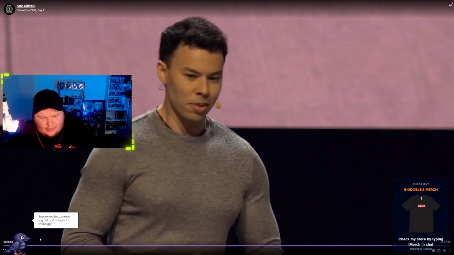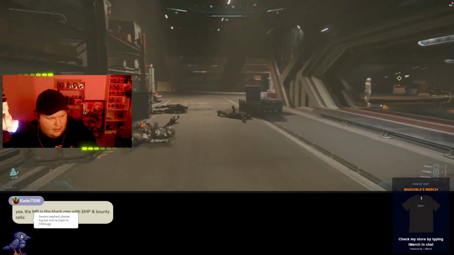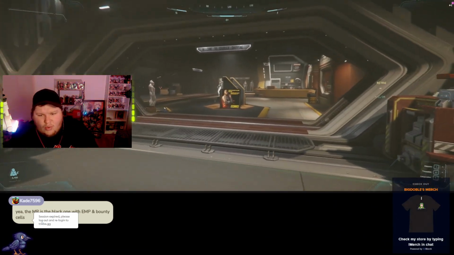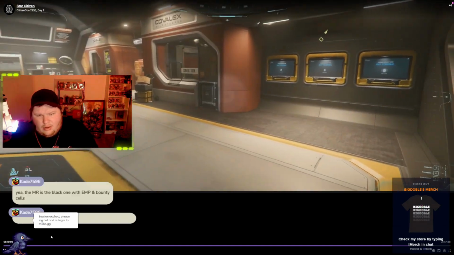So, Bone, our next objective is to go to the map kiosk. The EMP and bounty download terminal. I wish. I couldn't find any pictures of the inside. I kind of want to see the inside.